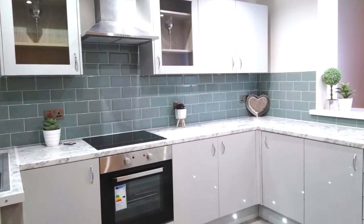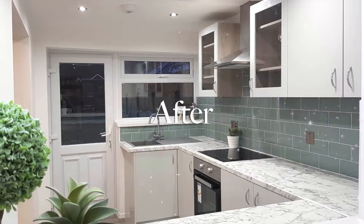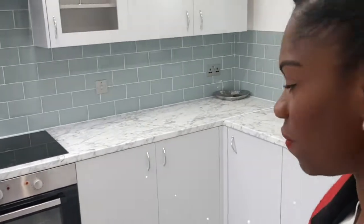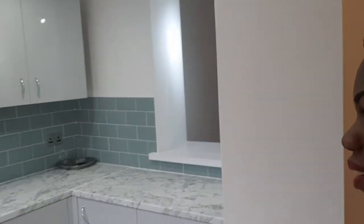So it's somewhat a U-shaped kitchen. More of an L with a tip. Really a U-shaped kitchen, and we've just gone for laminate flooring, the one that's durable and suitable for wet floors. We've gone for spots in the plinth, which really gives it a nice feel. It reminds me a little bit of a disco feel, but this is modern, it's nice, it draws you into the kitchen at night when everything else is off.